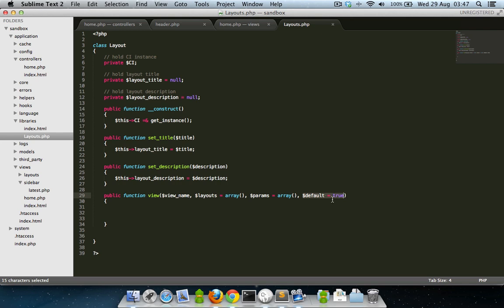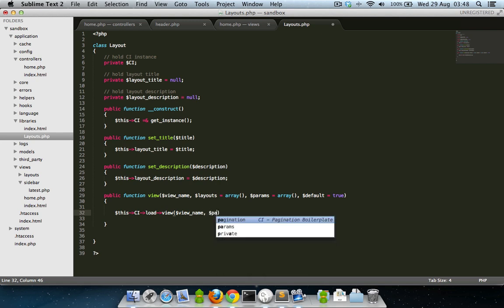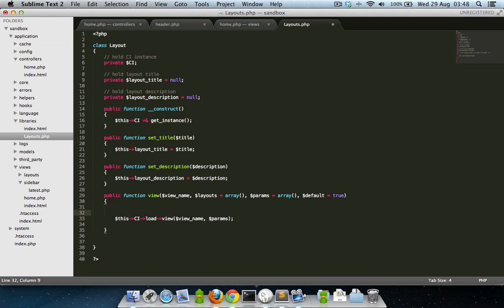So okay, let's start now. I'm going to start with the view name here. Obviously, we're already getting the instance from CodeIgniter. I'm going to call that instance here, which is this CI load view, and basically all I want to do is get the view name here. And I want the parameters as well, so params. Good. That's how you can render the view. So let's just type render view.